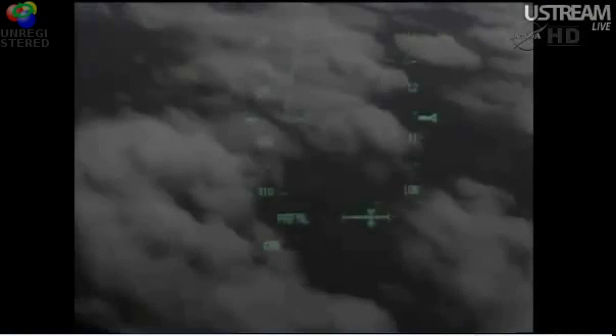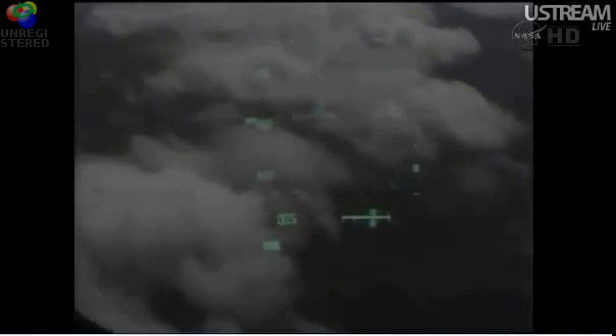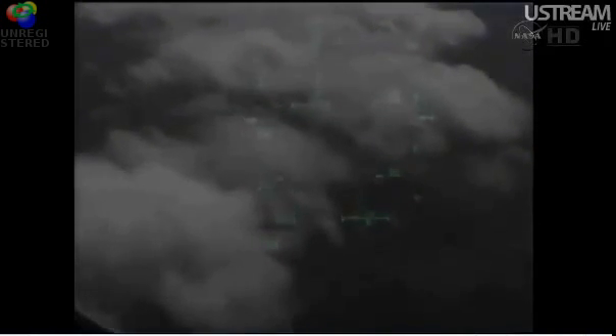During this point in the flight, the shuttle's descent rate is 20 times higher and the glide slope is seven times steeper than a commercial airliner. Discovery speed 400 miles an hour, altitude 2 miles, continuing to line up with the runway at KSC. We agree you are on and on, and we have good HUD video.